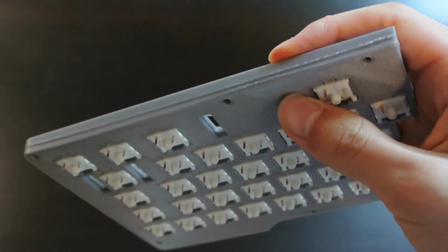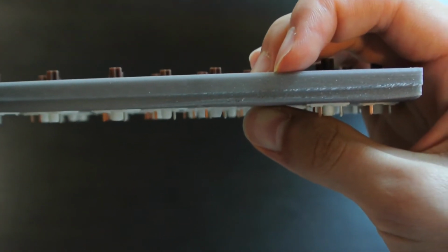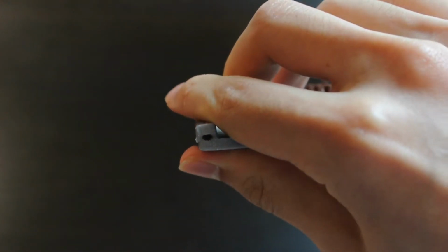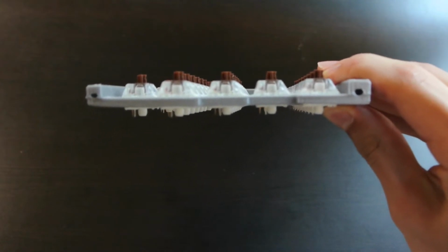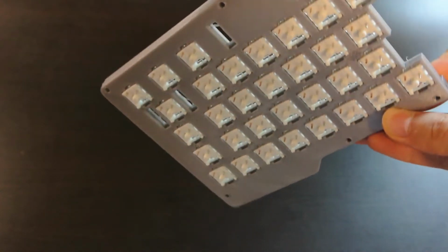The biggest one being that the bottom of the part actually warped a little bit during the printing process. As you can see, there's this line on the edge where the printed part started to warp. And this causes a problem because the holes on the side are where you would normally insert some dowels to connect the two pieces. And the one on this side is pretty flat, while the one on this side is a lot rounder. So that leads me to believe that there might be problems connecting this piece up to the other parts. So today I thought I'd try and print the bottom left part and see how big this gap actually is.